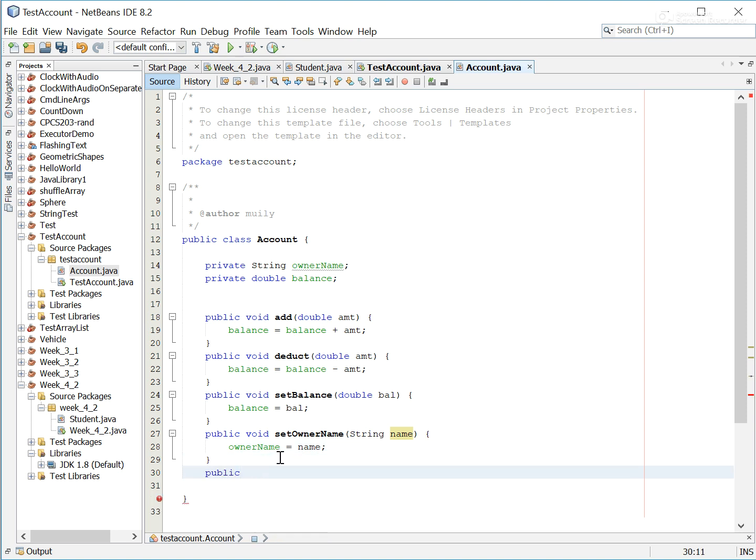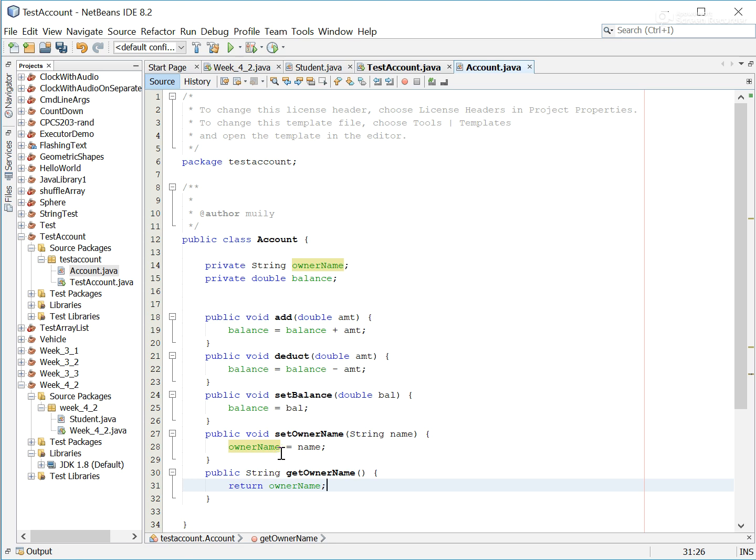What else? Maybe I also want to read the owner name. So I'm also going to provide a get owner name method. There you go. Okay, this is fairly standard.